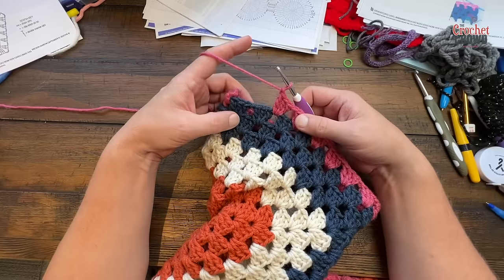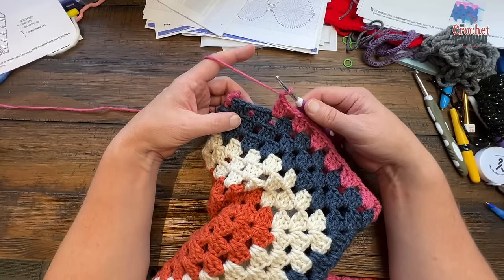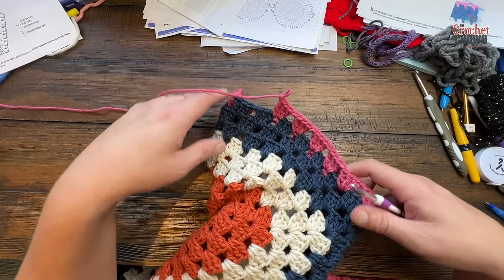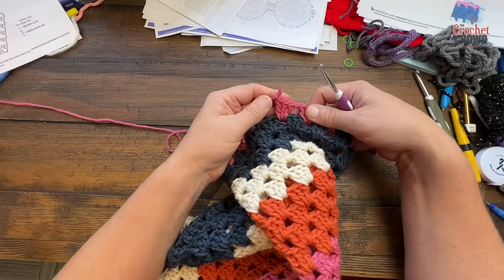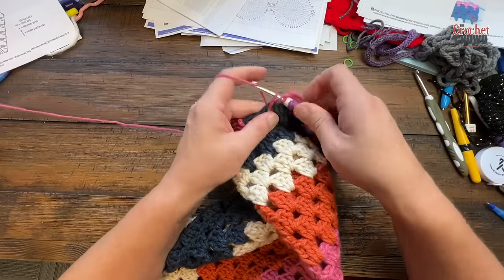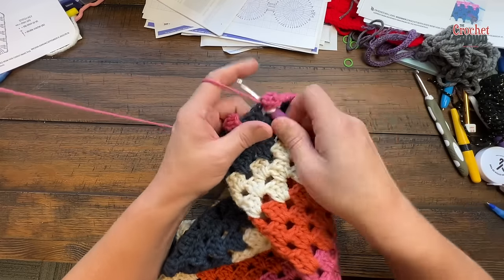Little tip for you: I have a tendency when I go in circles that I always pick up the project on my lap and turn the whole thing around, but what you can do, even with Afghans, when you're doing this kind of concept, is take out your hook and rotate it back around the other way. Let the yarn fall naturally where it's supposed to fall, and then continue. And it's much easier than having to turn the whole project around on your lap. Just a little tip for you today.